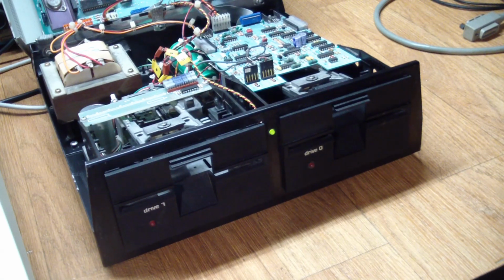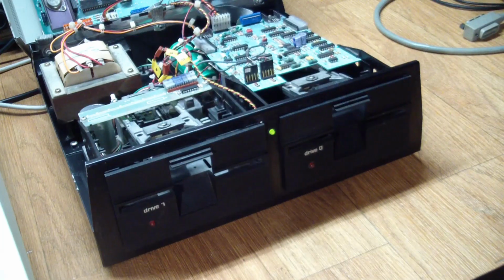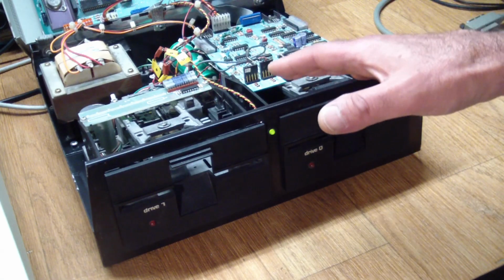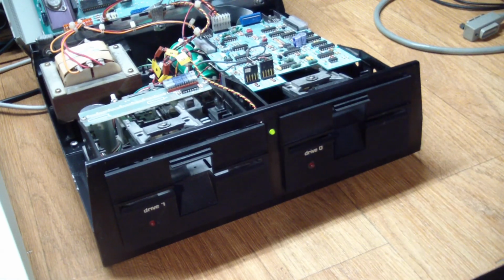Again, I apologize I don't have sound recordings of the screeching it made before, but it was pretty horrifying. And the second drive has a little bit of bearing noise, but you can hear the motor louder than anything else. So that led me to believe that at least things are free to move on the drives. I don't have anything seized anymore, and the time had come to test to see if we could actually read something on these.